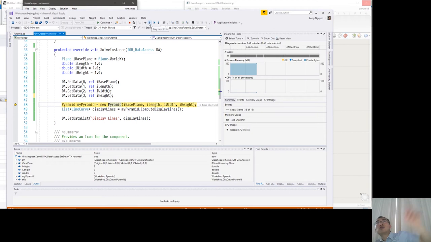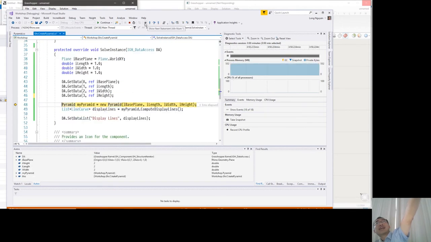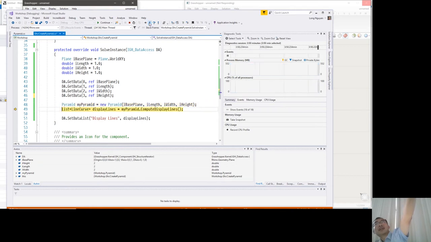Okay, so step into will go to the current function that it needs to expand. So that should go to the class Pyramid, actually. So let's step out, okay, and then step in again, so that we step into the constructor. So now you see this button here, it's right here. So now we want to step into this constructor. So let's step over again, step into again.